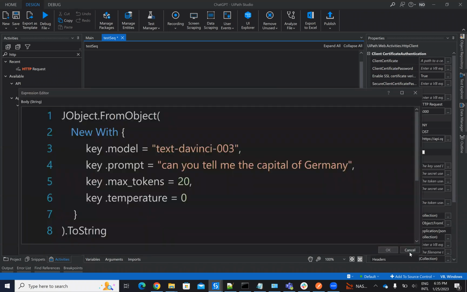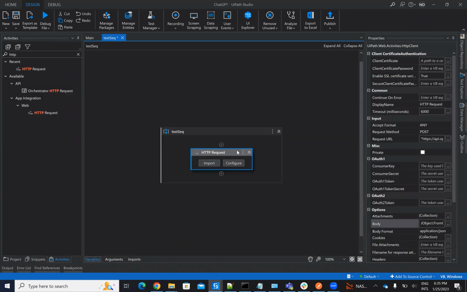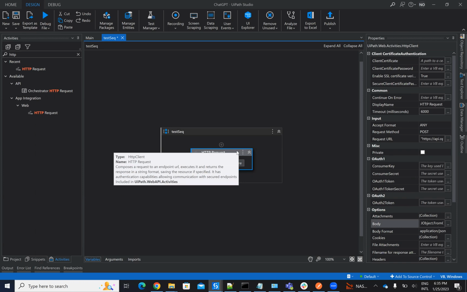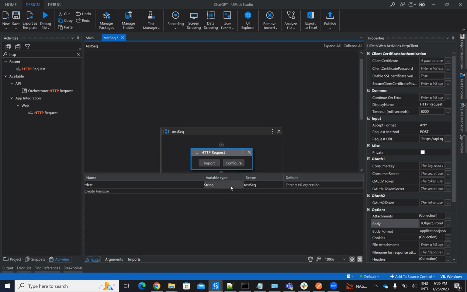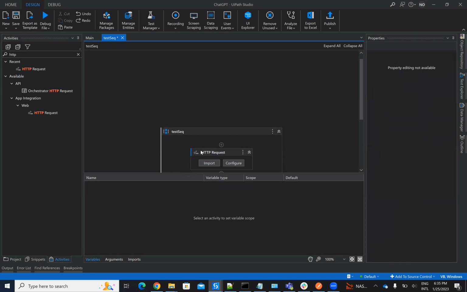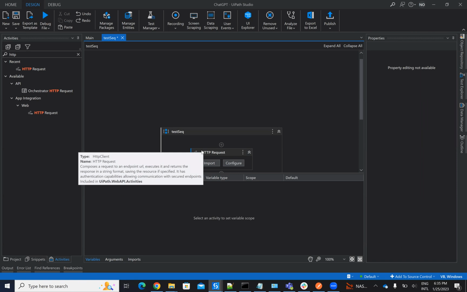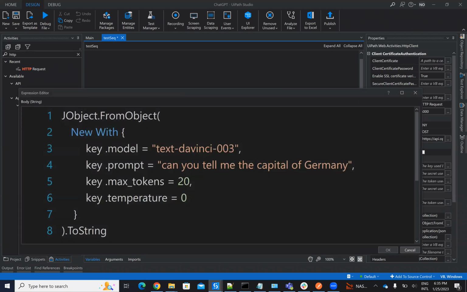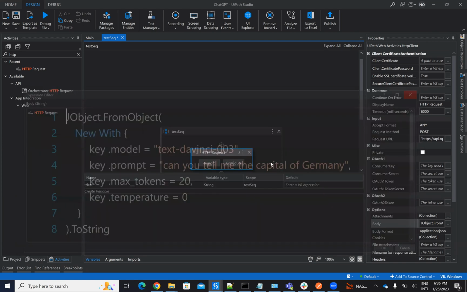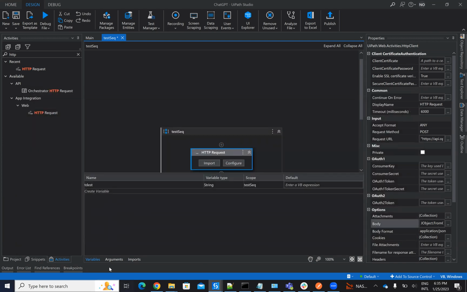Maybe, look, the error disappeared. So that was the problem with the comment. Remember to add here a variable, and this variable should be a JObject variable, and this will remove the problem. Okay, good. So we created our JSON. We have everything configured, and we run this stuff.